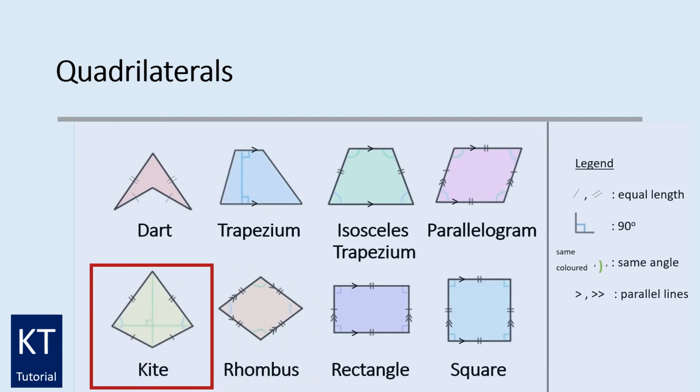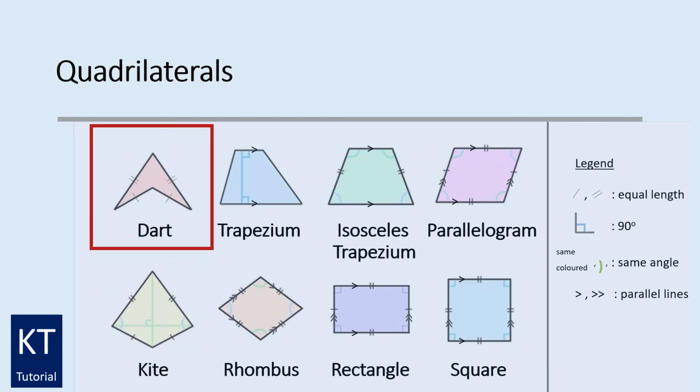For the kite, it has two separate pairs of sides with identical length. It does not have adjacent sides that are perpendicular, and only has one of its opposing internal angles being the same. None of the sides are parallel to one another. For the dart, it is like the kite for all its parameters. In citing the key difference, the kite is a convex polygon, whilst the dart is a concave polygon.